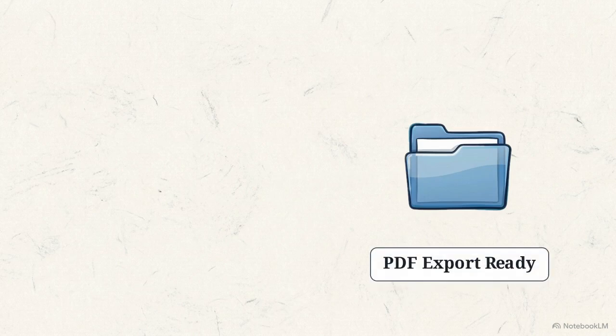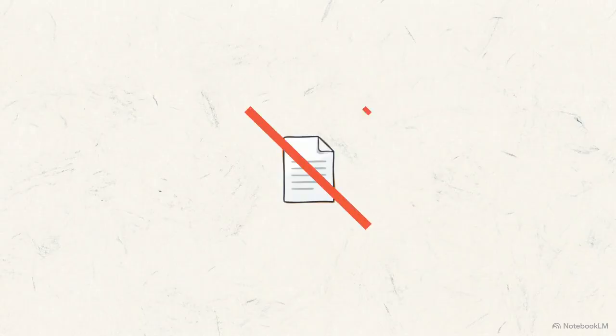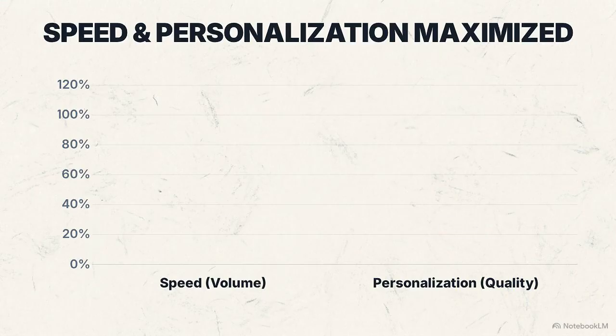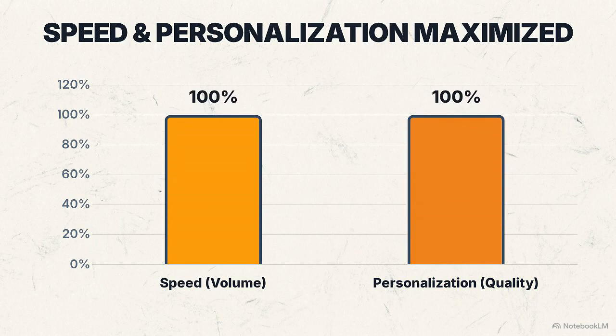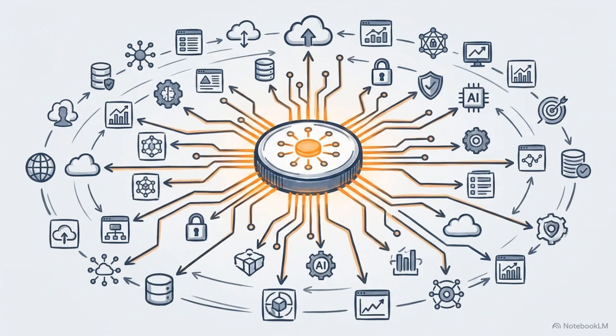You now have a high-precision, tailored cover letter ready for PDF export and immediate submission. Because the tool is unlimited, you should apply this same protocol to every application. Don't rely on a single master letter that you send to everyone. This approach allows you to maintain extreme quality at scale. You are no longer choosing between speed and personalization. You are achieving both. This generator is part of a broader ecosystem.